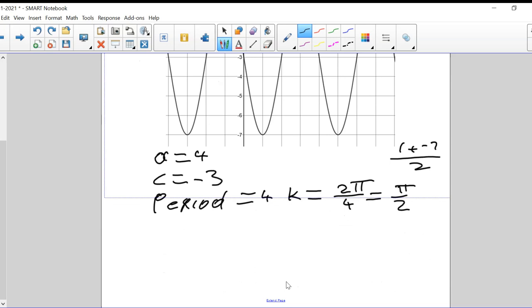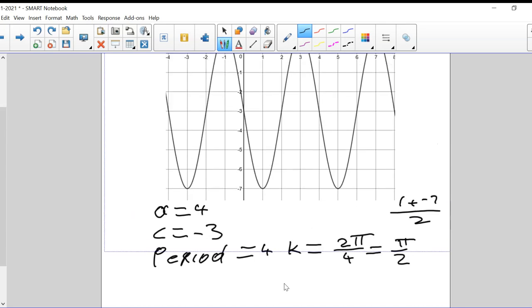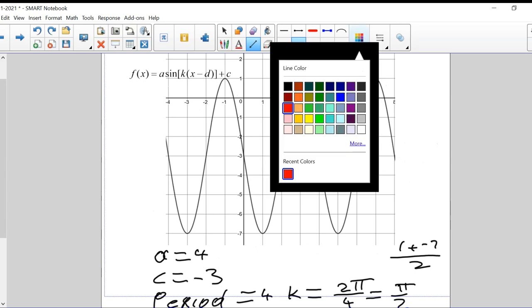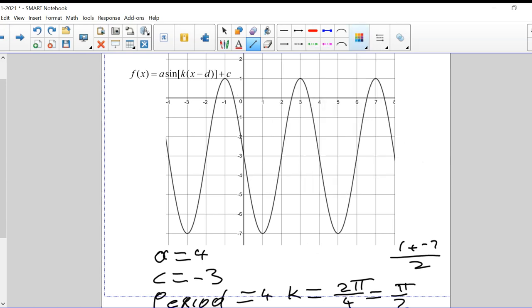Good question. We're going to stick with sine for now because that's the one that we have been practicing. Later on, we're going to see how we can shift and make it into a cosine. How do you find the D? Let me put that center line in for you, because I think it's important to have the center line in to figure out what the D is. We said the center line was at -3, remember? That's terrible. Hold on.